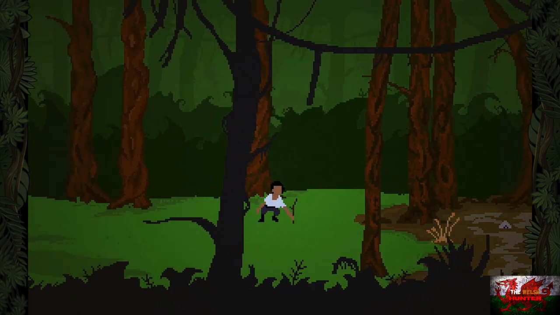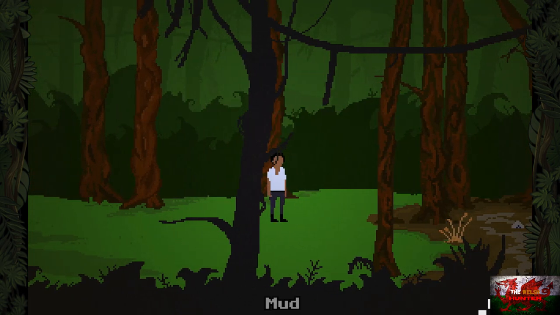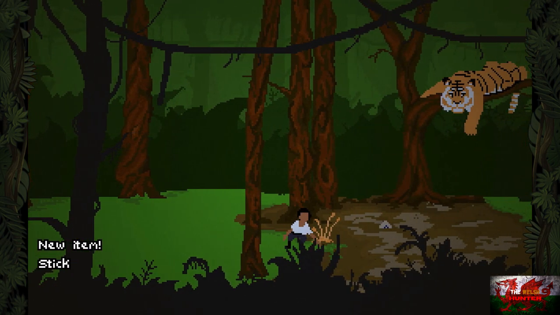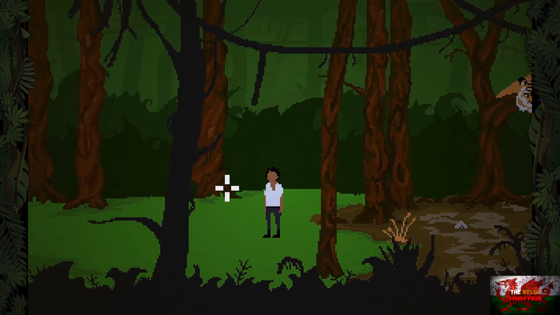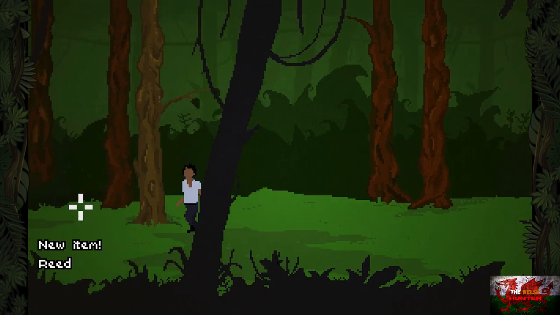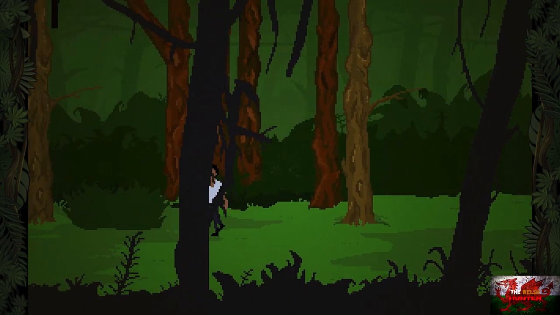So, how in the big old titty balls are we going to get past this guy? So, we're going to grab the stick that's in the ground, just to the left of you first. And then grab the reed, which is just in the mud. Literally, he could just literally jump down and have us all in one right now. But, lazy butthole is chilling. So, that helps us. So, we're going to go back to the left for now.